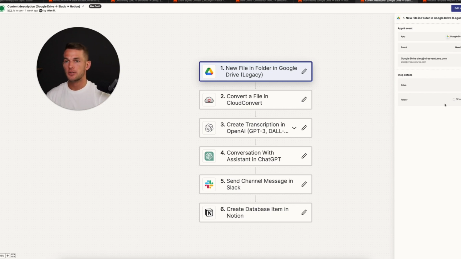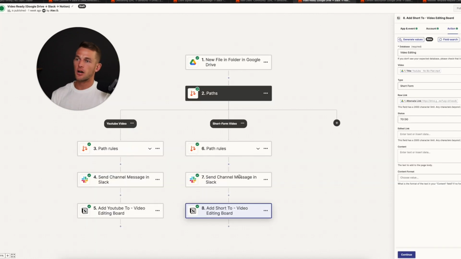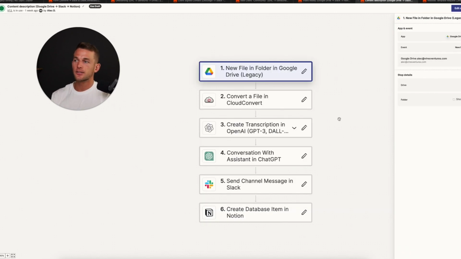So basically what we do is that whenever the file is ready, she is asked to upload it to the folder. Whenever I confirm it on this content board, I can create a training about this content board as well. If you want me to record a training on the content board, just comment content board down below. But whenever I validate a video, she gets a task and she then has to upload that video to this one right here if it's a short form.